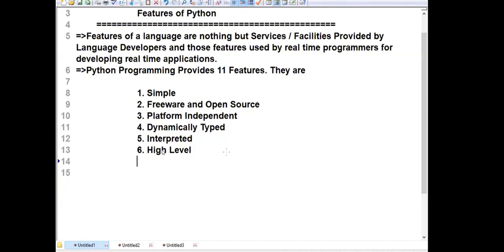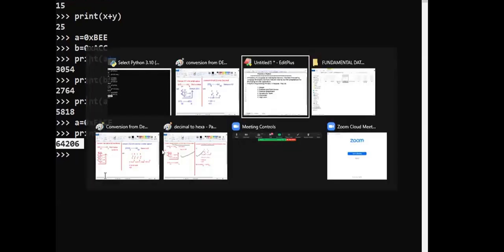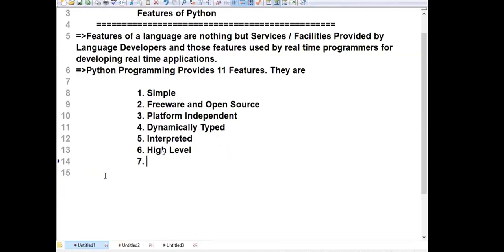So what I'm saying is, face is one low level piece of information, which I get as 64206 in an understandable format. Internally, some low level values are converted into an understandable format for the end user. Some high level conversion is done internally. So that type of programming knowledge is important, students, not just this type of knowledge. I'll explain in detail. Let us wait. Shall I move forward? Yes.